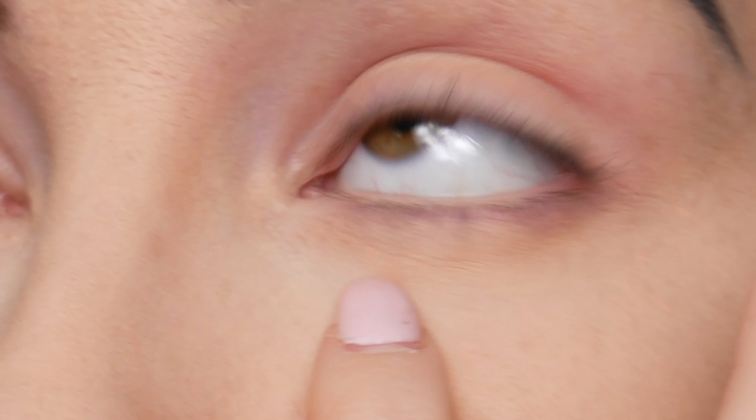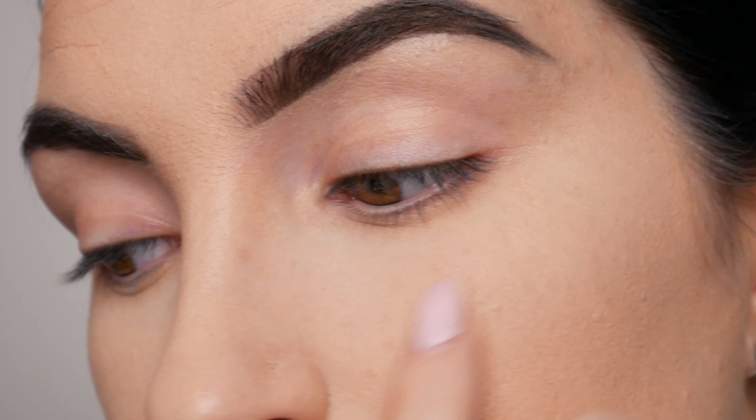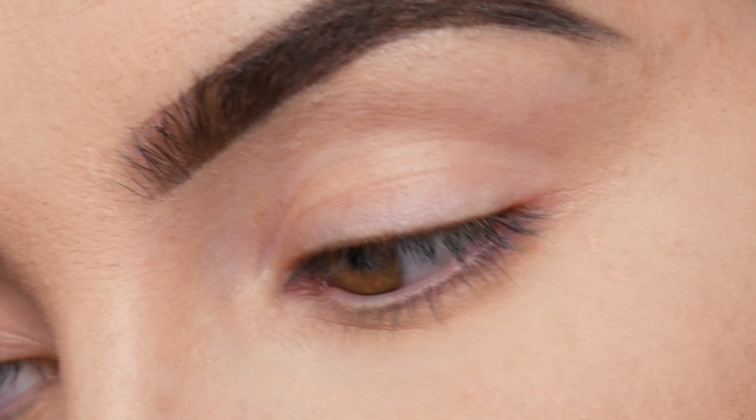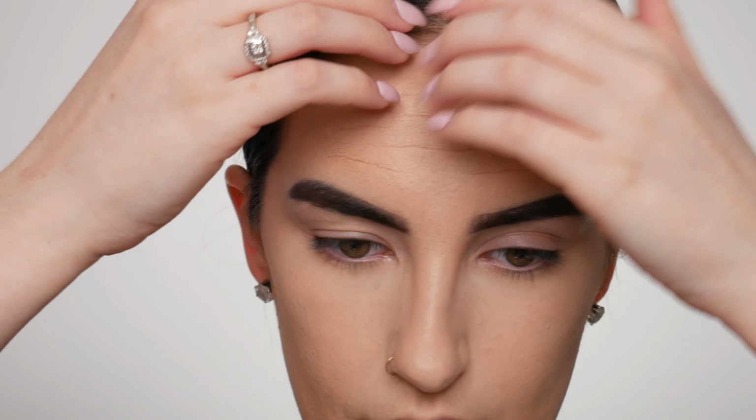I don't know if you guys can see my under eye right now, but right along my lash line, it looks to be a completely different color than the rest of my under eye. And it looks really dry on the outer edge, and I do not have dry skin. Should I take it off? Should I try it with a different favorite foundation? Should I just say fudge it and keep going? I really want to give this a shot, but it just looks horrible. Even when I use the foundation on its own, I don't feel like it looks this bad. Was it the primer that messed everything up?